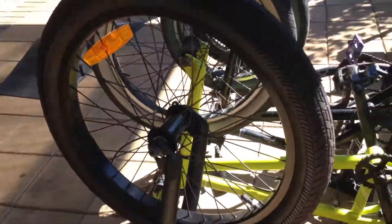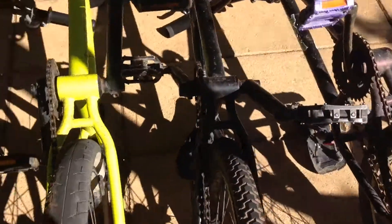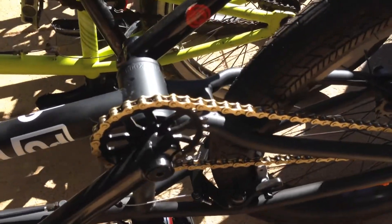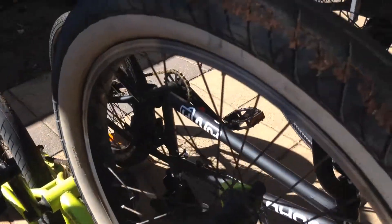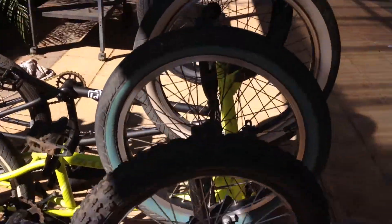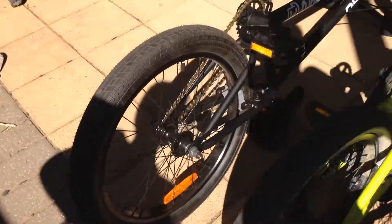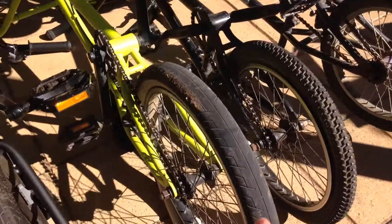I'm gonna name up four BMXs. We've got the one that we got from Pumps, and then I think we got these three from Bike Hub or somewhere. They're really good bikes, but this golden chain in the sun actually looks so cool. This bike and this bike have flat back tires, but that doesn't matter — we'll replace them, yeah we can fix them.